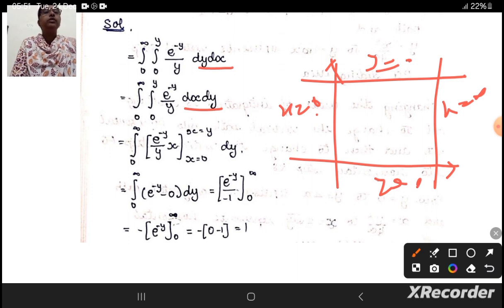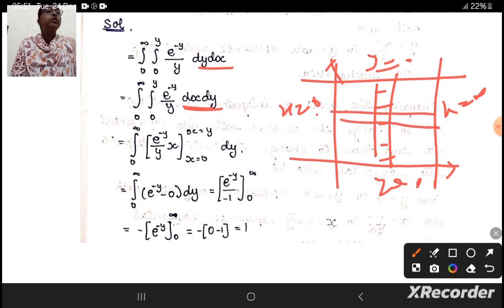In this covered area we can draw the y strip. First y strip we want to draw. So from this we got the limit, and the y strip is dx dy. So we are changing this strip into x strip. So x strip means we got this equation, and we got the limit as 0 to y, integral 0 to infinity, 0 to y e power minus y dx dy.